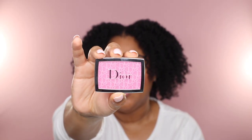Also from Dior, I have been loving the Color Awakening Universal Blush in the shade Rosy Glow. This is so pigmented and so radiant on the skin — I am wearing it today and I might have went a little ham, but I regret nothing. It's just gorgeous and you need to get your hands on it.